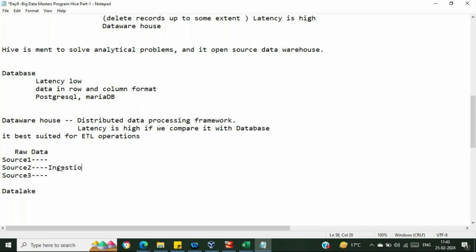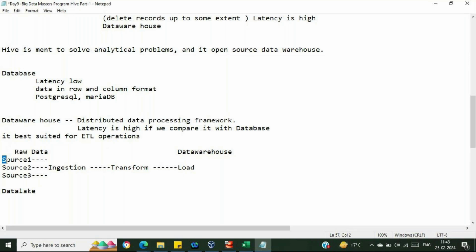Then ingestion will happen from these particular sources, then transform, and then load in the data warehouse. So just try to focus over here, friends.